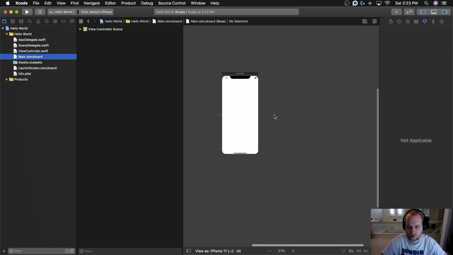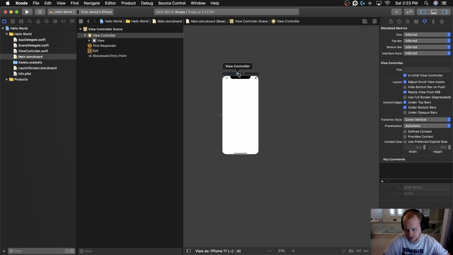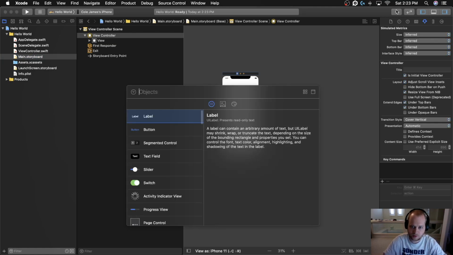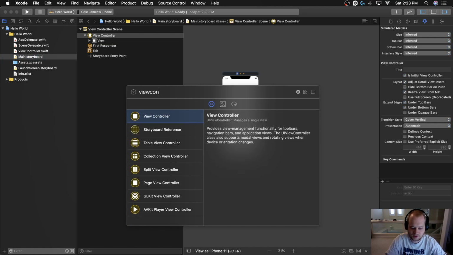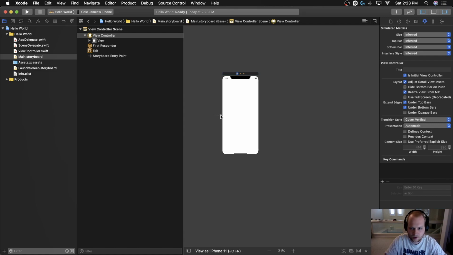And this storyboard can actually have multiple view controllers. This is just one, and in this particular application, we're only going to have one. But if we wanted to add another one, we could come into this little window here and we could drag and drop this onto the storyboard and we'd have another view controller. We can also define the relationships between the view controllers here if we want to. So you can see this little arrow here.